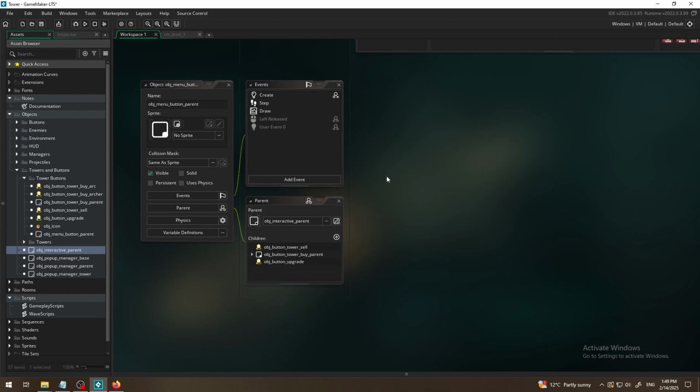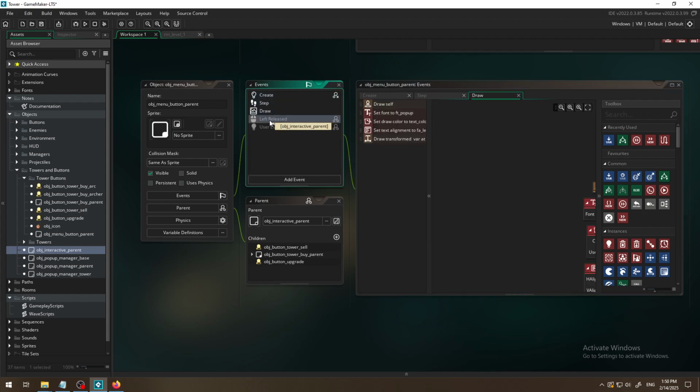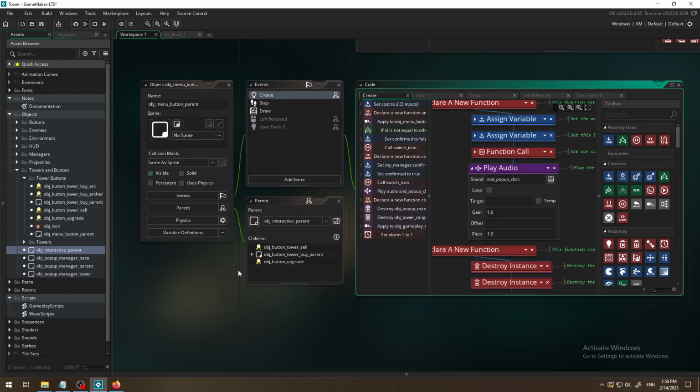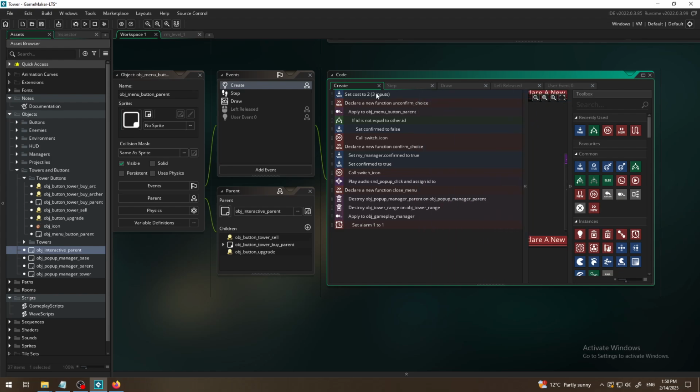I hope so. In obj menu button parent, I will open the events of it to try to find it, and here it is in the first event, create event. So obj menu button parent, create event, open it and check out the blocks in it, and one block says play audio sound pop-up clip.